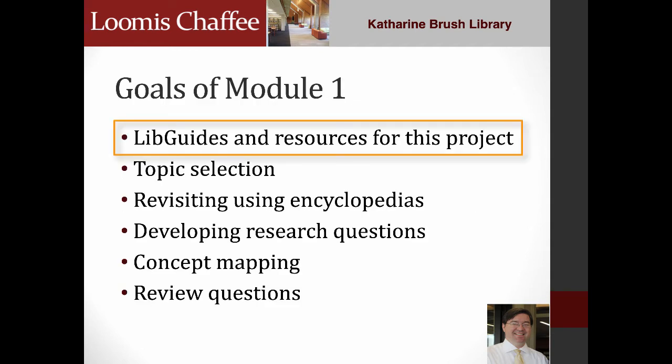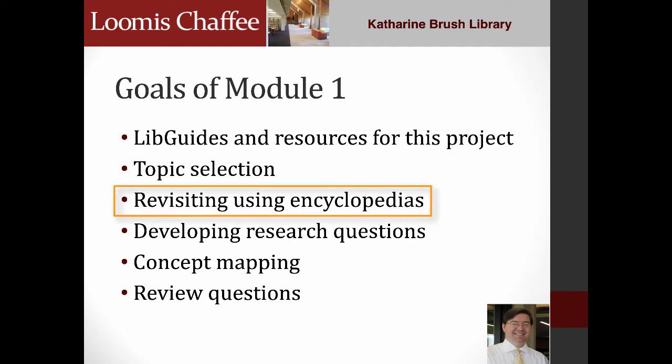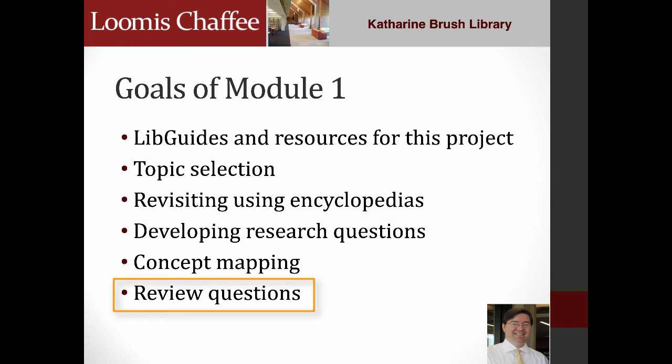This first video tutorial shows you the LibGuides and resources you'll use for this project, how to choose a topic, and revisiting how to use encyclopedias, which we outlined in the Nation Building in Americas project. In the second video, you'll learn how to develop an overview, create a concept map, and formulate good research questions. At the end of each video, you'll answer several review questions. These questions will strengthen your understanding of the material covered in the video. Your instructor will see your responses and monitor your viewership.